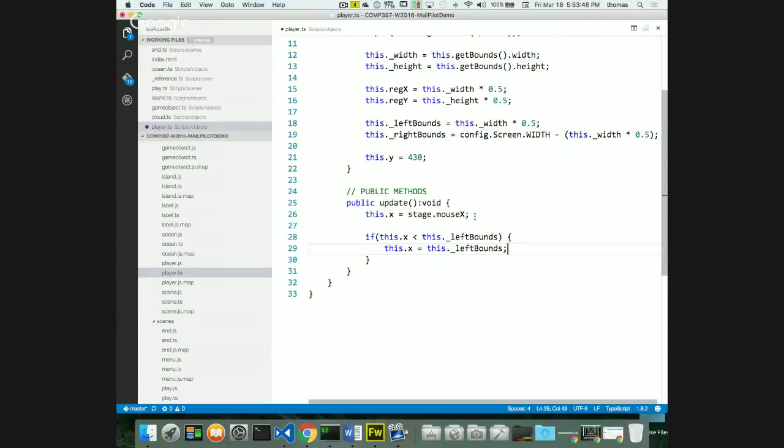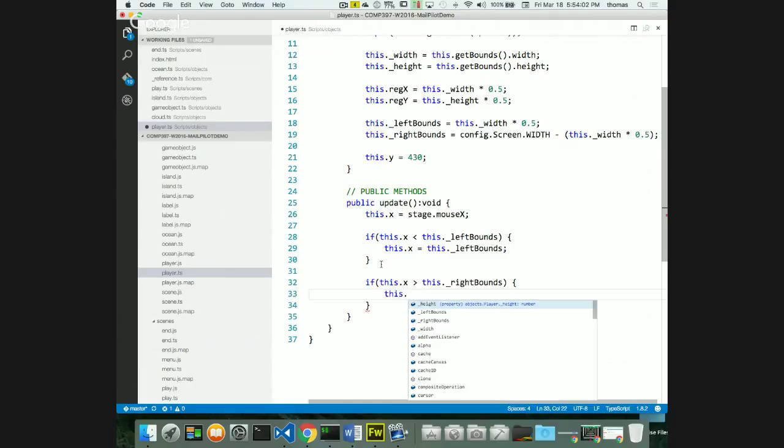Makes sense? So it can never go less than it. And at the same time, if this.x is greater than this._rightBounds, then this.x is equal to this._rightBounds.